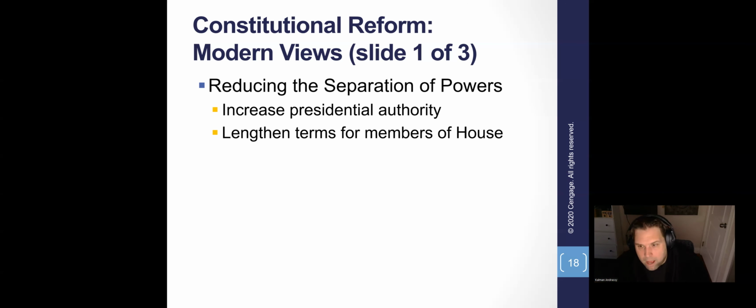Abraham Lincoln established a lot of presidential authority with the Civil War, giving himself essentially powers that did not exist before. Franklin Roosevelt during World War II engaged in essentially a political power grab as well, to a pretty significant degree, so much so that there are so many different court cases by the Supreme Court essentially telling Roosevelt, no, you can't do that. It's unconstitutional, time and time again.